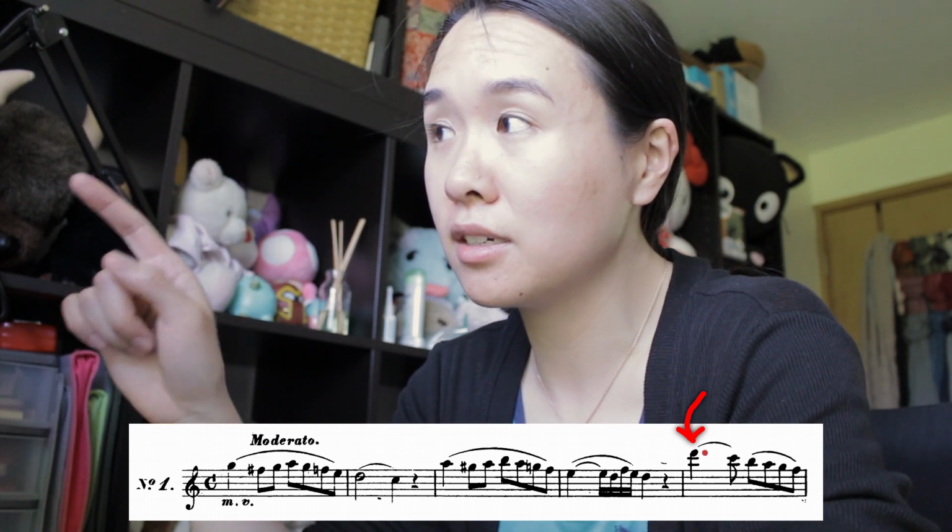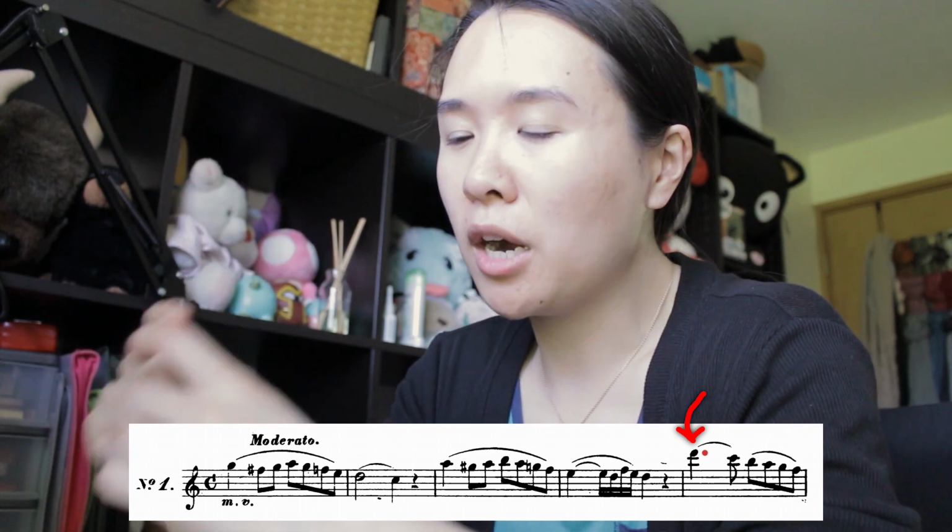Now, did you notice something? Did you notice that there's a typo in there? In measure 5, that high D should have a dot next to it. It should be a dotted quarter. Now, how did I figure this out? It's because I'm reading the bar as a unit.